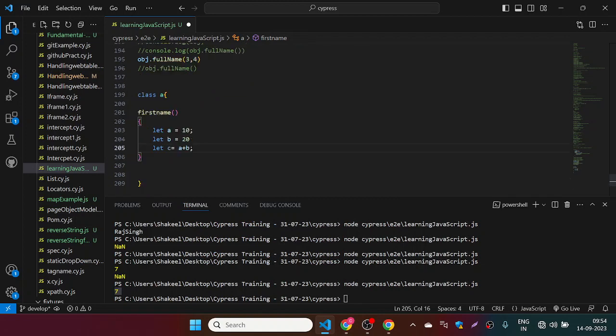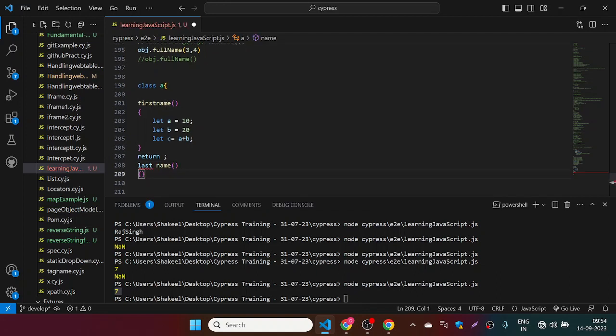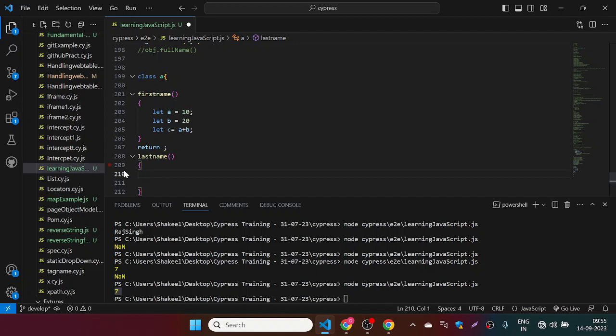Now what happened after that? You are writing the return here. So what happened when you are accessing this class? Whatever you write in return, it will be accessed from there. If you don't write it, you will not get that value. Sometimes you have two methods, like first name and last name, and you have some operation in each.